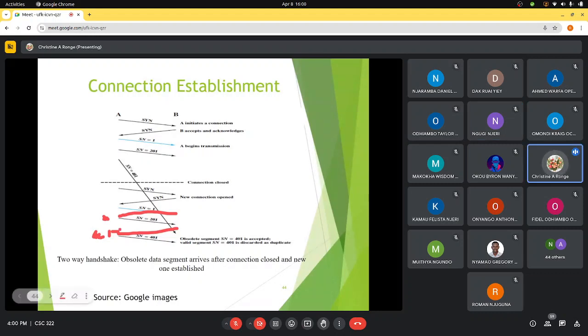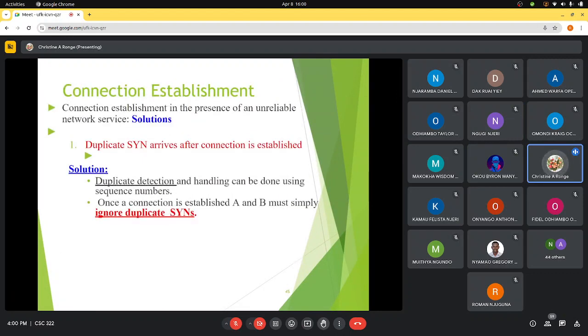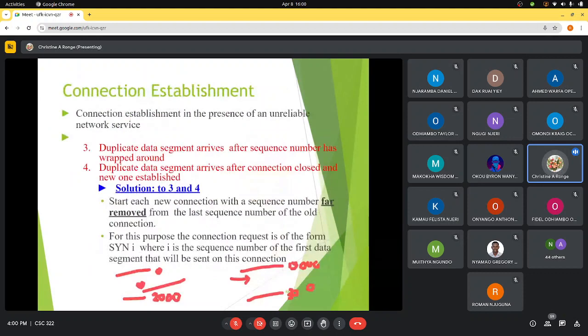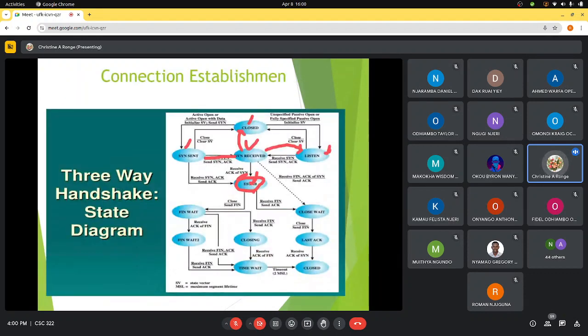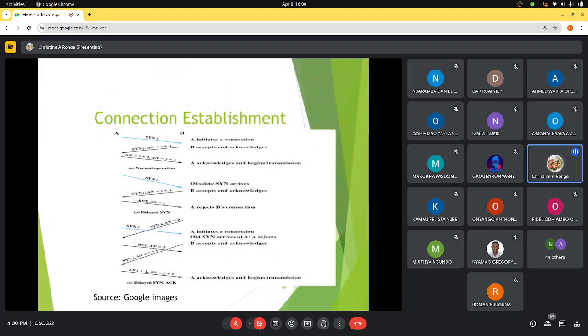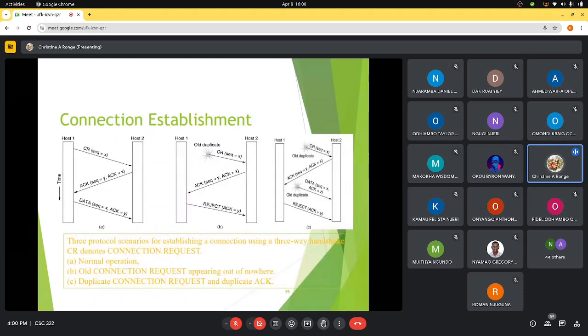Okay, so I've taken time on this connection establishment phase, but I believe that with what I have said, you should really be able to understand this three-way handshake. I think we've gone all the way there. This is what I was trying to do, but I was trying to do it practically. So we've gone through how the three-way handshake solves all those problems. You can also look at this one and try to see if the three-way handshake solves the problems. Even this one tries to show how the three-way handshake solves the problems.